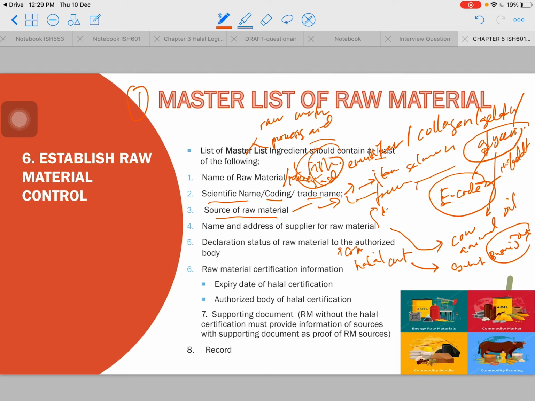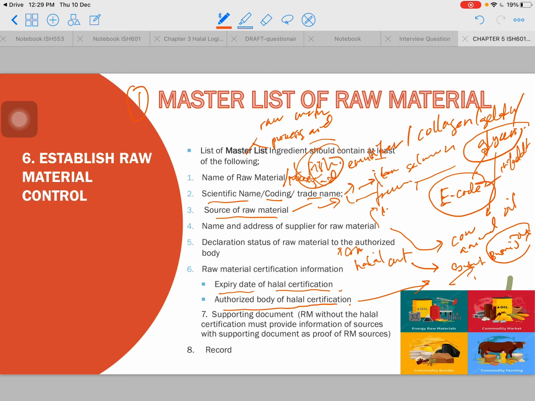Alright, raw material certification information. So you should get the expiry date of the halal cert of the company. Tengok halal cert dia masih due, masih ada ke ataupun dah above the expiry date. And authorized body of halal cert, siapakah yang mengeluarkan sijil halal.